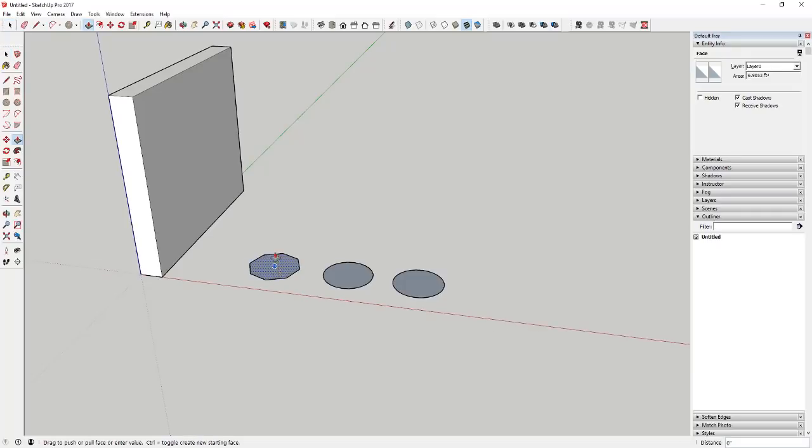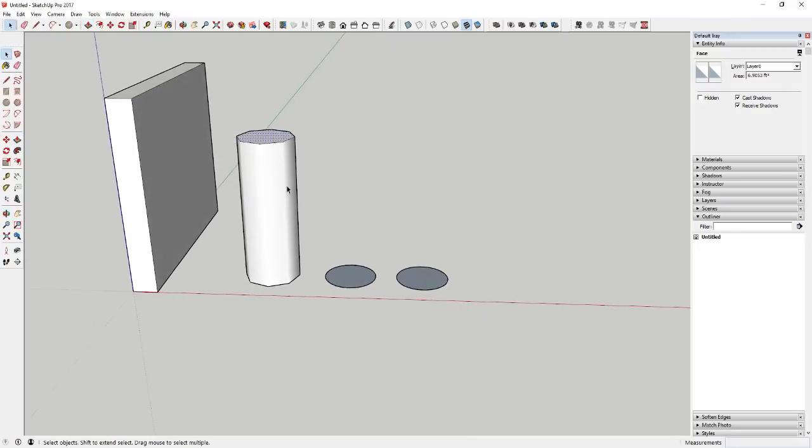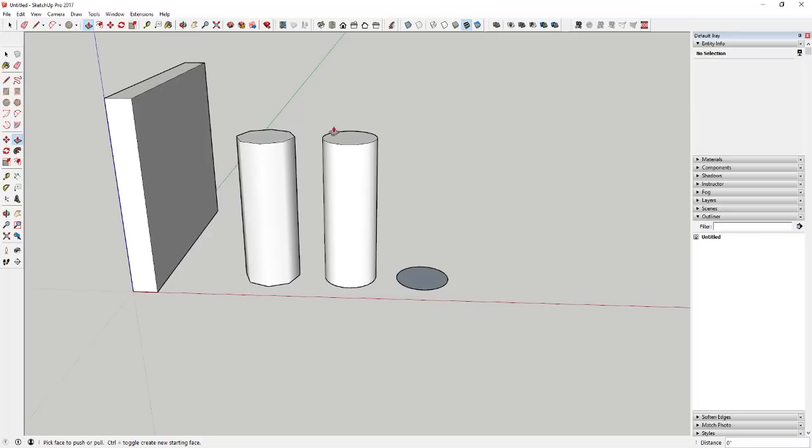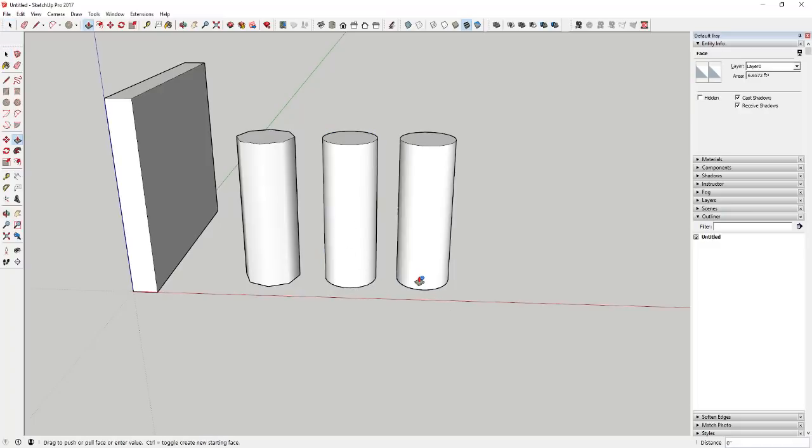So for example, if I push-pull this kind of octagon shape and then I triple-click on it, that selects everything in this object. You can see how my entity info shows 34 entities. That means it's got 34 lines, faces, all of that different kind of stuff. So now if I push-pull this object to the same length and I triple-click on it, you can see how that has 98 entities. And that was a 24-sided circle. And then if I push-pull this one and triple-click on that, that has 194 entities.